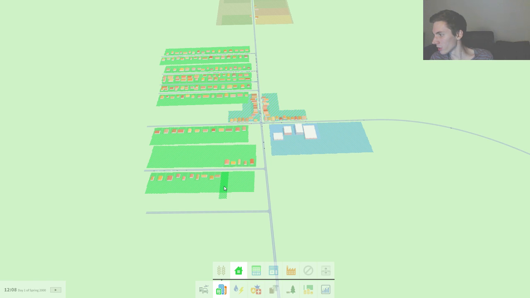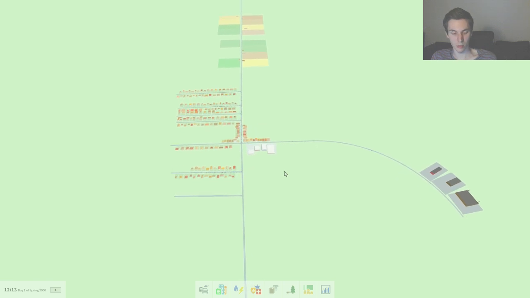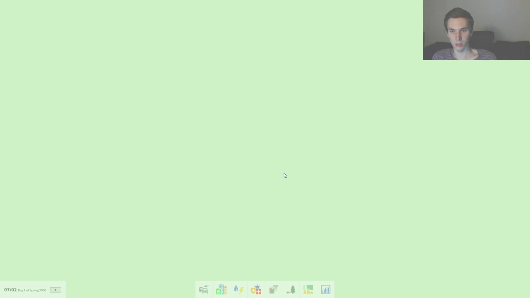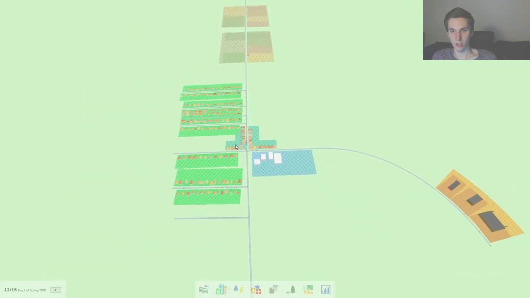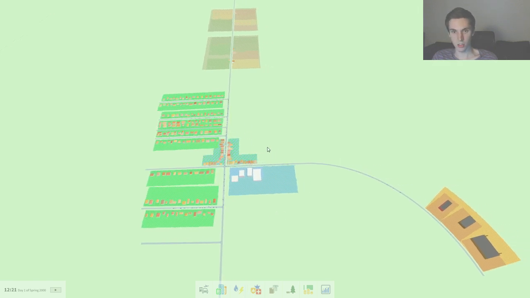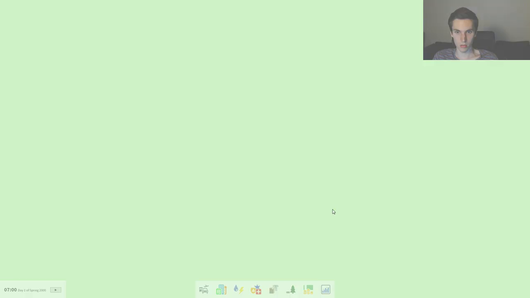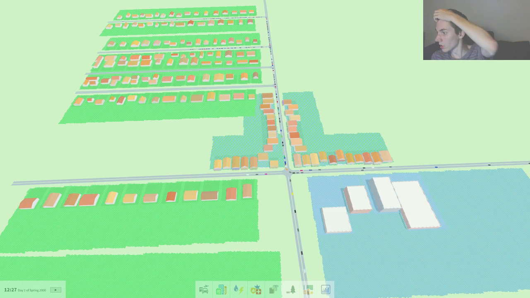The Xbox chatbot, do you mean what are the saving commands? For example, we could quick save the city just by pressing Control S, and then if we reload and press Control O for open, I guess, we have our city back. If you want to save as a specific name, you press Control Shift S and you can give it a name, like this is the stream city. And then if you want to open a specific game, you press Control Shift O. I will of course add menu buttons for that, but so far it's only shortcuts.